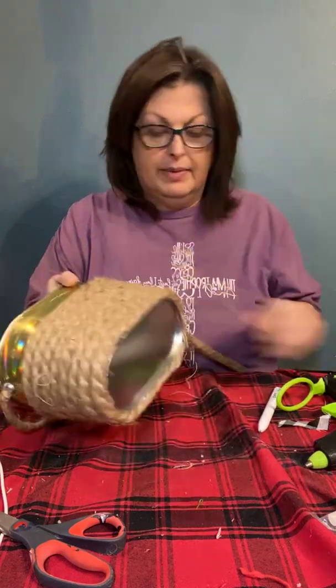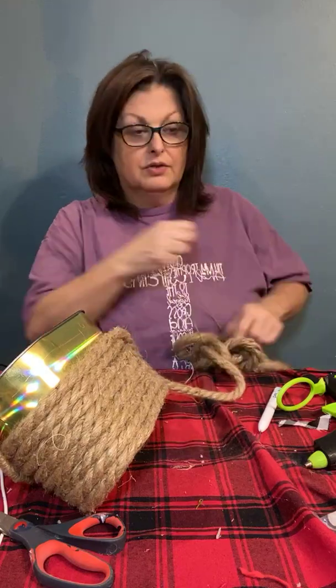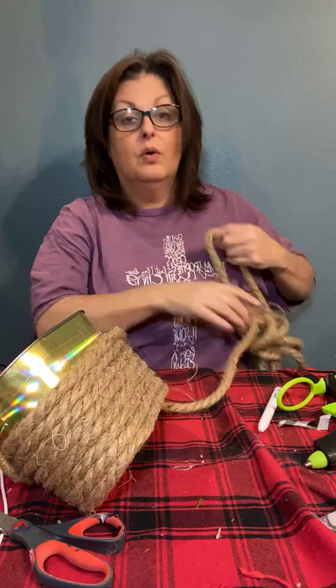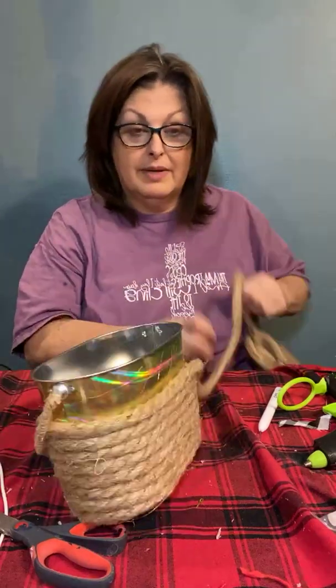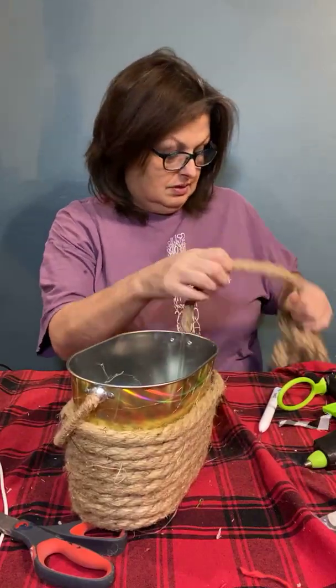You could get any kind of a bucket and wrap rope around it. It doesn't have to be one from Dollar Tree. You could find one in a junk pile. Or even if you had those great big cans like where coffee comes in, those would make cute little buckets.